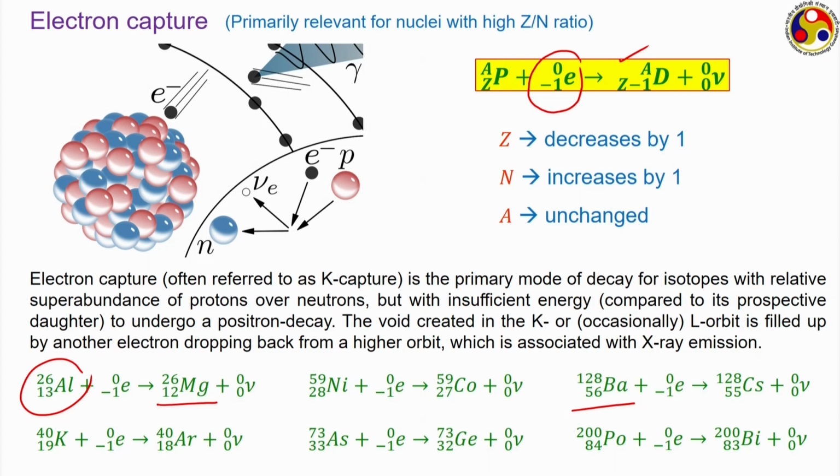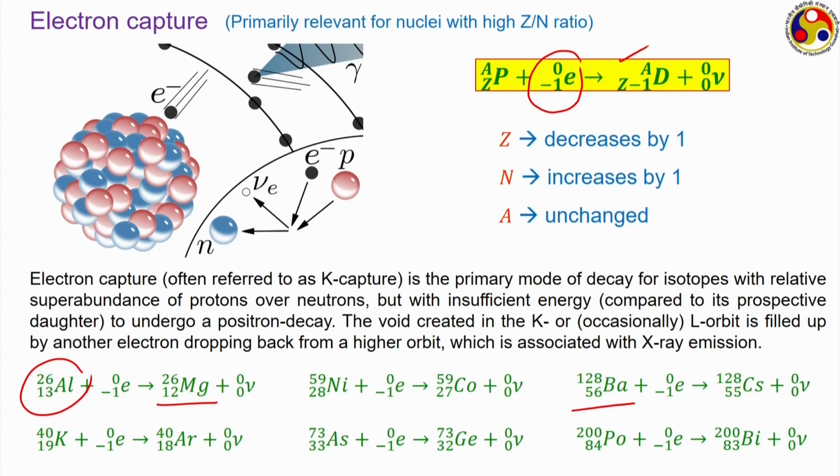And so, you have to keep in mind the difference between the positron decay and the electron capture. In both cases, we are having conversion of one proton to one neutron. In both cases, we are starting with a nucleus which is having excess number of protons, and so it wants to convert one proton to a neutron. In both cases, we are finishing up with a daughter nucleus which is having more number of neutrons compared to the parent.